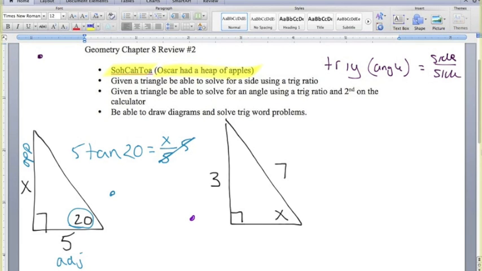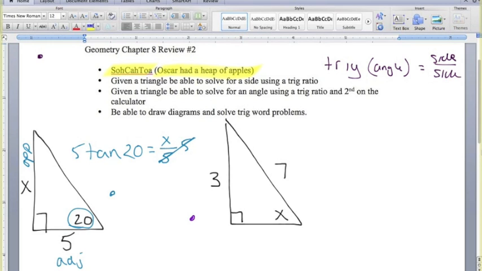The second type of problem that you'll have is solving for an angle in a triangle. So in all of the pictures, we will always have a right triangle on the quiz. Even if the box isn't there, we're assuming everything's right, because that's the only way that we've learned to do trig is with right triangles. So you'll have a right triangle. You can either be solving for a side, like the first example, or solving for an angle, as in this one.